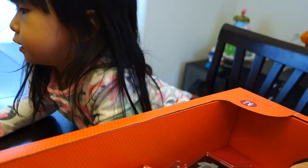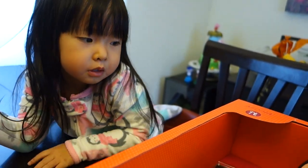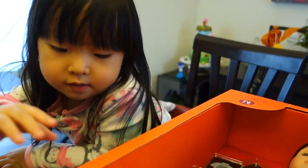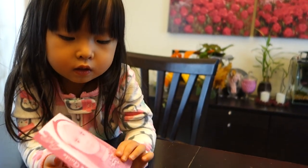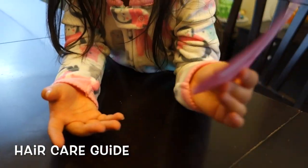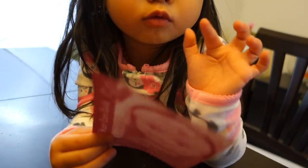Shall we get her out? Yeah, now. Shall we get her out now? Yeah, okay. Let's do it. This is a guy fish here. Let's see. Oh, we got this one.